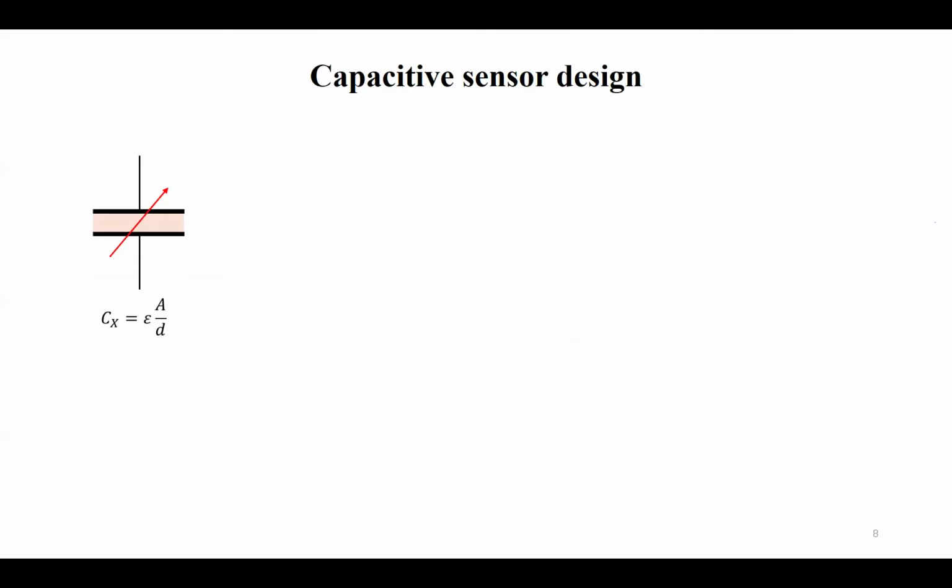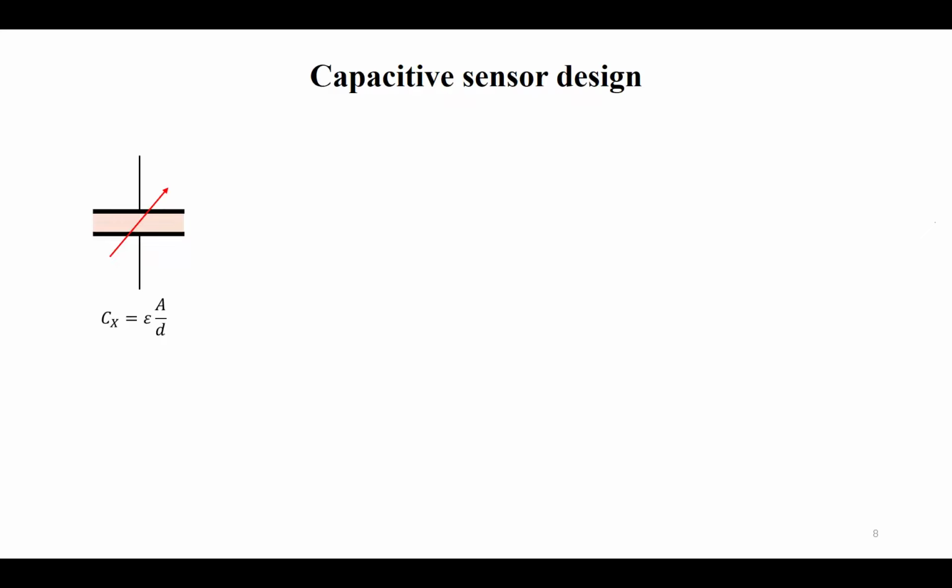But when we design a sensor, especially a capacitive sensor, we need to design it in such a way that it won't be affected by external interferences, right? So if I want to design a sensor like this, a parallel plate capacitor, we'll see what non-idealities will affect this sensor and how to overcome them. Fine. So we'll see how a capacitive sensor needs to be designed so that we can measure very accurately, right? So let us see a parallel plate capacitor as shown here.